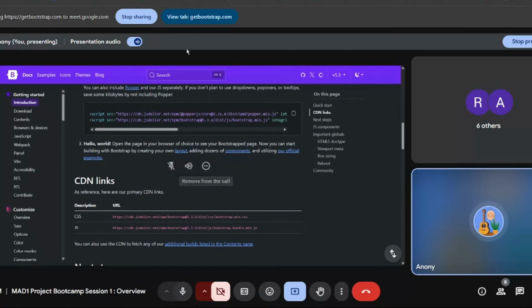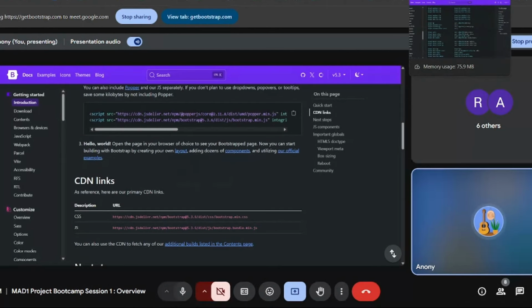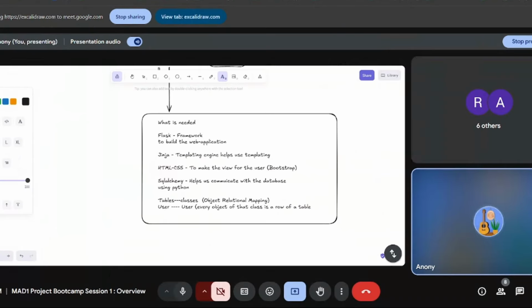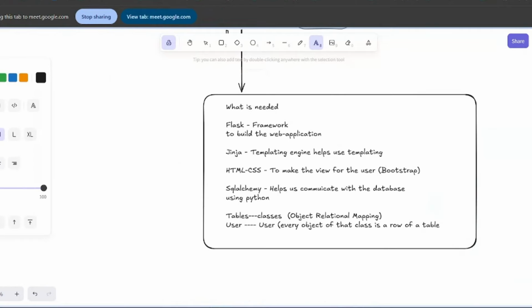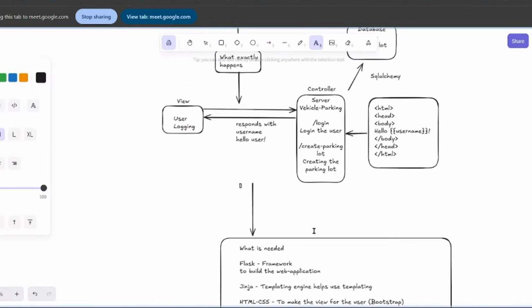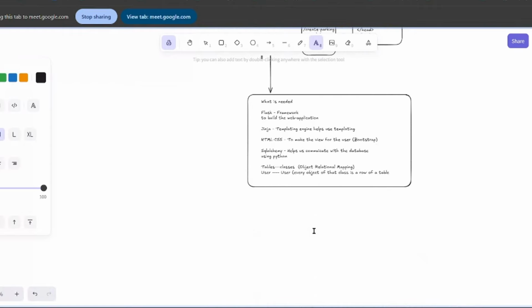You can use the elements from here. We are not going to deep dive into Bootstrap, because this helps us with improving the aesthetics. My focus is going to be on the basics and on the things that you need to make the application. Bootstrap you can explore, maybe we can have a small discussion on that later, but right now Bootstrap is not the focus that we are going to follow.